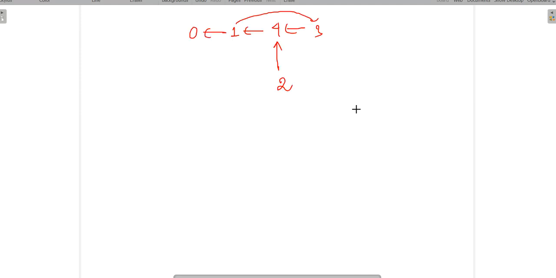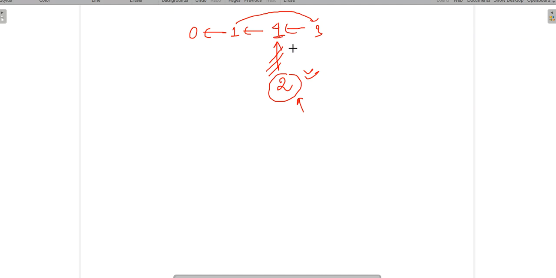Now let's take a case like this. Here we can see that only one node doesn't have any dependency, that is this 2. I can first complete this and remove it, removing the dependency on any other course that this 2 has, because it's already solved. So we see that once 2 is completed, 4 is getting reduced by one dependency.